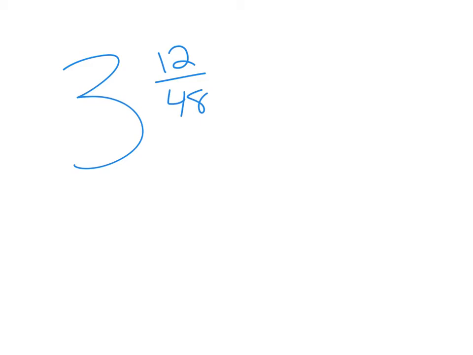Or perhaps I noticed that they're both multiples of 12. Either way, let's say we did just start with 2. Once again, the 3 just stays the same, and we can reduce just the fractions. So 12 divided by 2 we know gives us 6, and then down at the bottom 48 divided by 2 we know gives us 24.